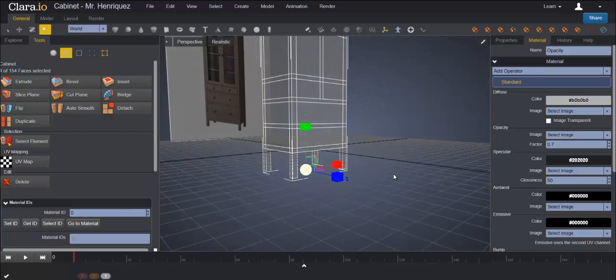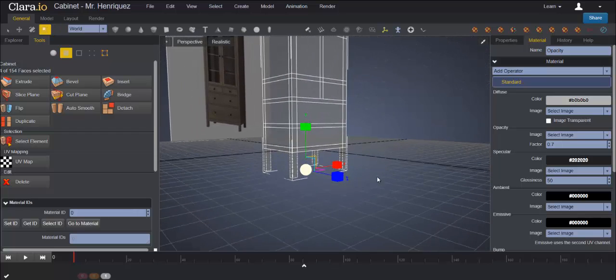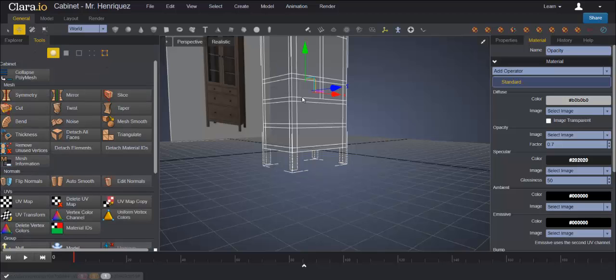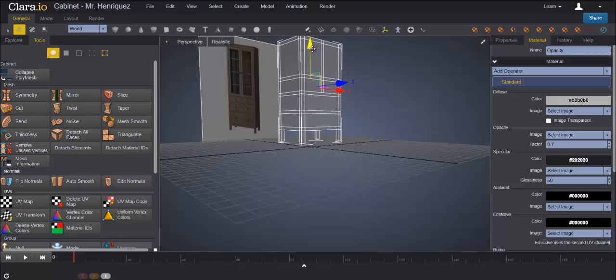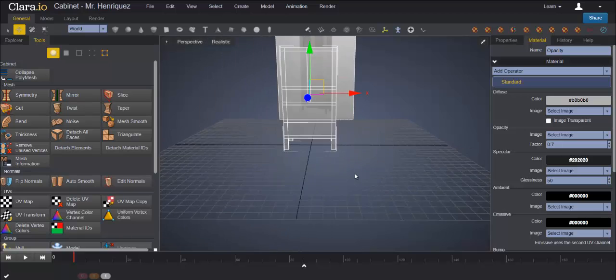I'll rotate. If the legs are too long, then you can always switch to the move tool and then just bring them up. There we go. Click outside to deselect. I'll switch to object mode and bring it on top of the grid. So there, as you can see, it's taking shape.